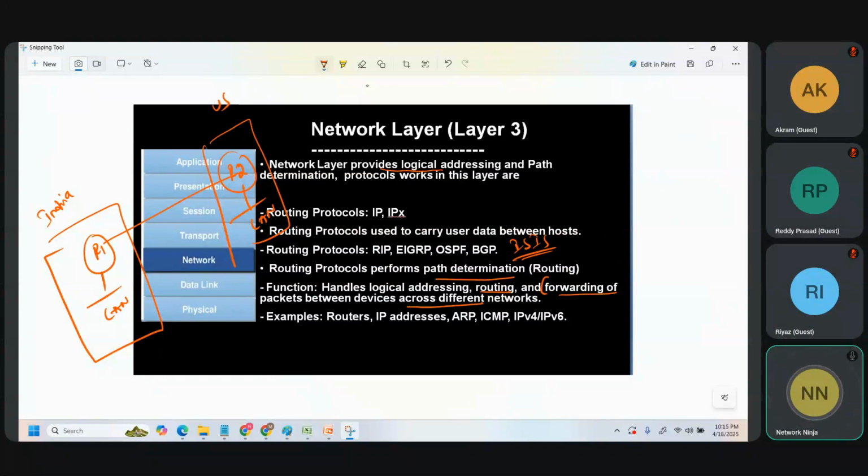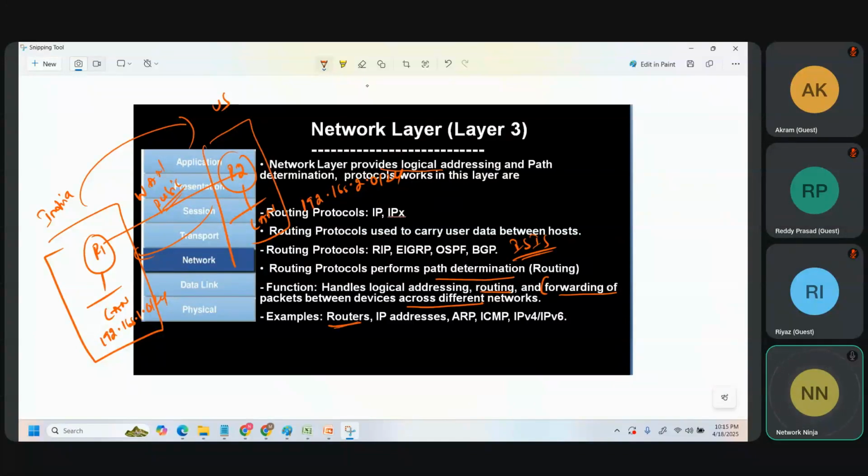So here we will have a different LAN network, for example 192.168.1.0/24, and there we should have a different network, 192.168.2.0/24. Even the WAN public IPs will be different, right? With the help of routing protocols, we can send the data from one logical network to another logical network, or we can say from one geographical network to another.